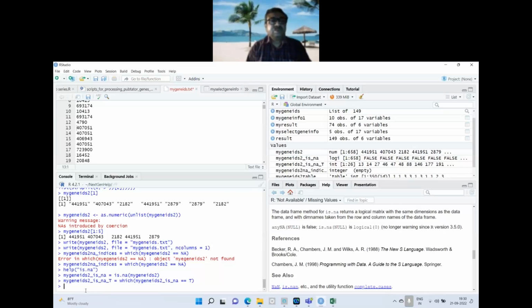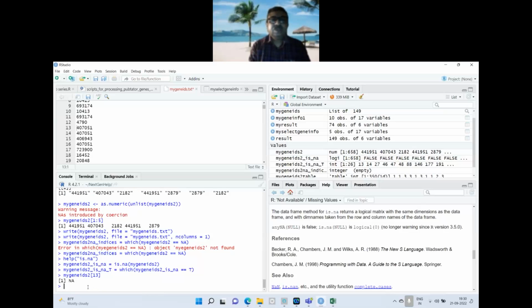For example, my gene IDs 2 13, it's an NA. Now we have to remove it. I don't like doing it manually. So let's do it through the computer.